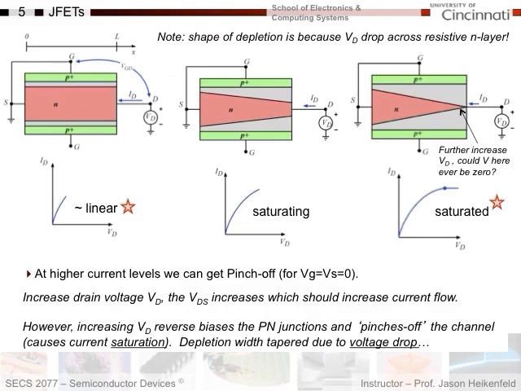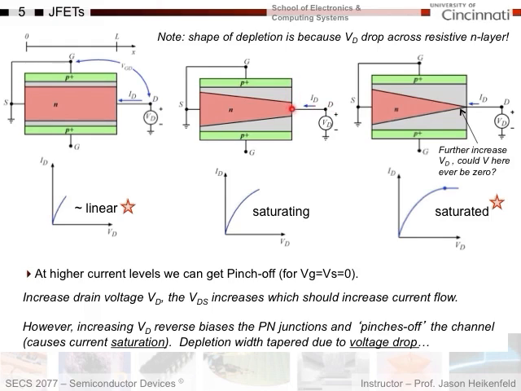So, here's my JFET. For low voltages here, to start out, my drain current versus drain voltage response is approximately linear, because this is just acting like a resistor. As I further increase my drain voltage, what you'll start to see is that I get a higher voltage here, and a higher voltage drop across this channel. If this is positive voltage on the N side of a PN junction, then it is reverse biasing that PN junction. See how I have the gate and the source grounded here? And so positive voltage on the N side is reverse bias for a PN junction. So you can see I'm reverse biasing this.